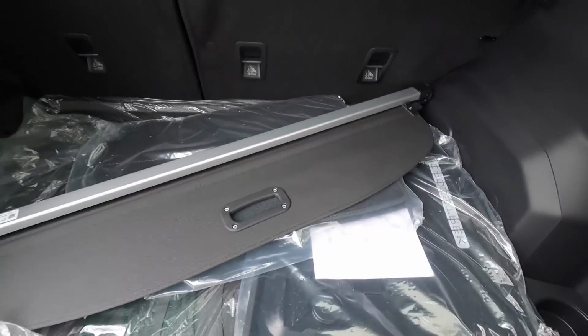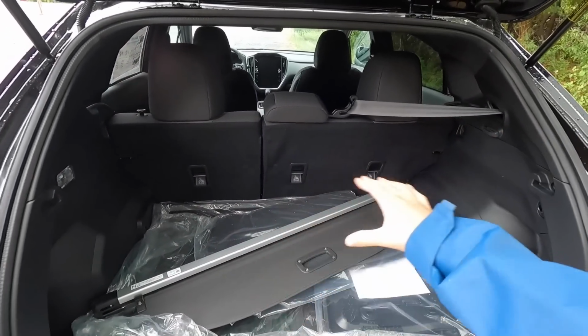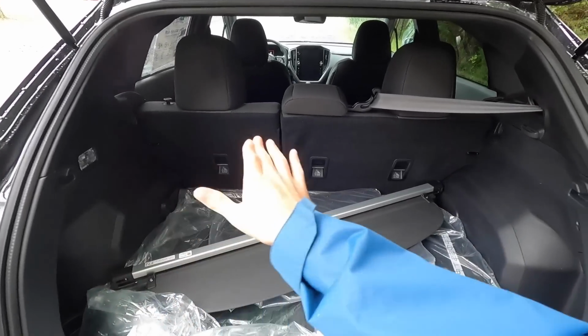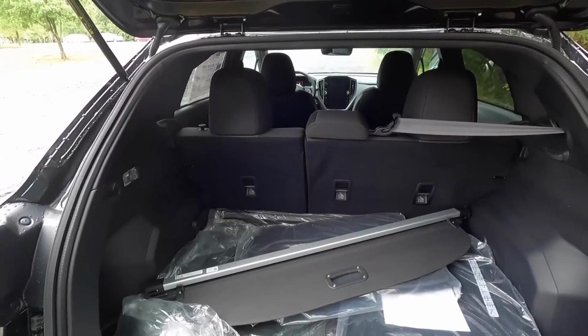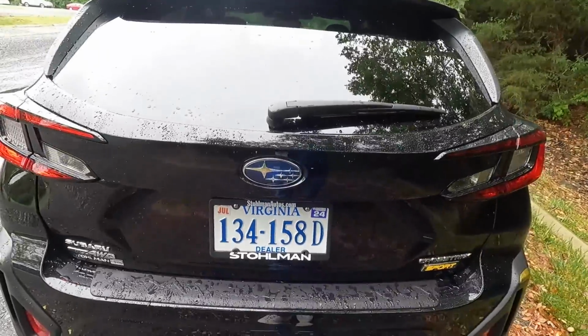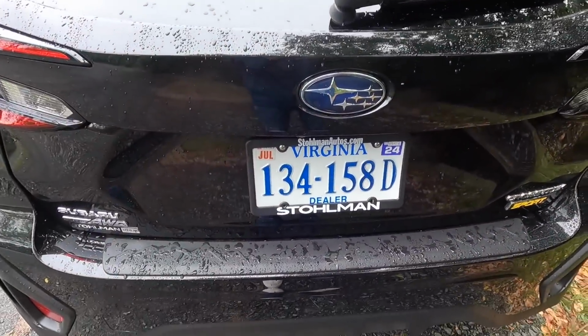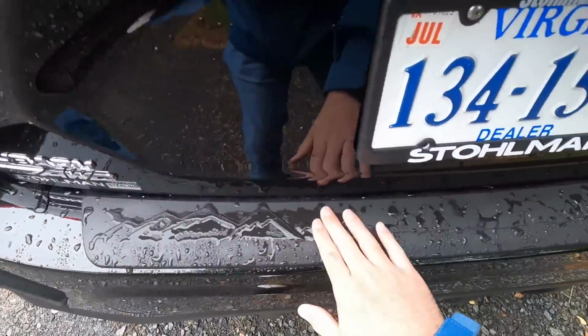But yeah, I would say you could probably fit maybe 5 or 6 carry-on suitcases here if you lined up 3 across and then you stacked on top. I'd say you could probably fit 5 or 6 carry-on suitcases back here. But closing that hatch, there is another option back here, and this does have the $164 rear bumper cover, which is basically what this piece is here.